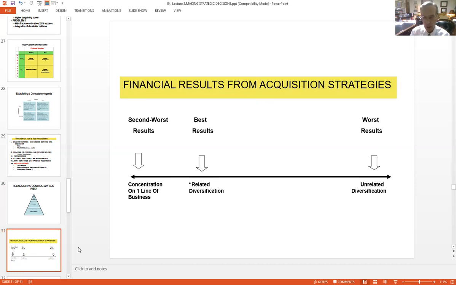But what I've got on this diagram is the big surprise that Rumelt gave us, and he'll be famous for this. First of all, no surprise. He found out that when businesses that have nothing in common are combined under the same corporate umbrella, when acquisitions of unrelated businesses occur, their financial results tend to be pretty terrible.